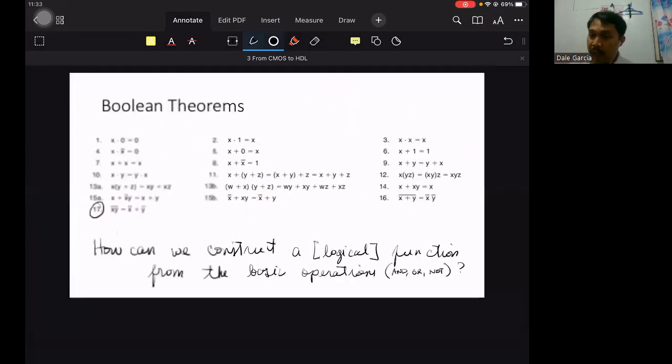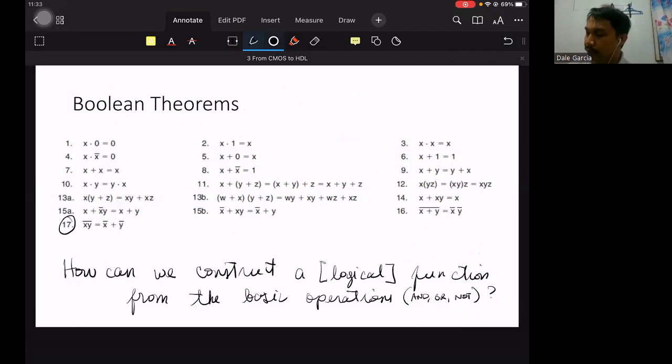How can we construct a logical function from these three basic operations?